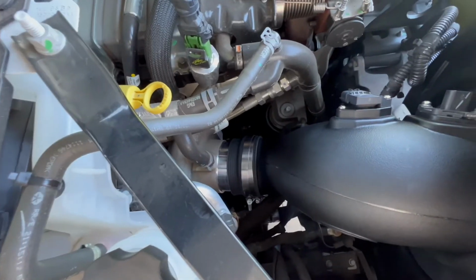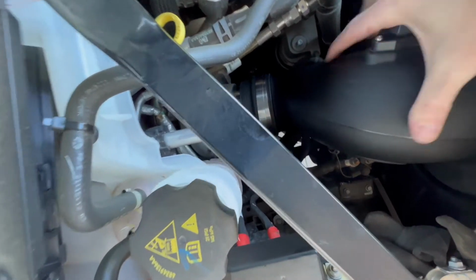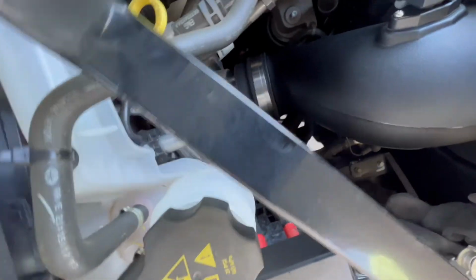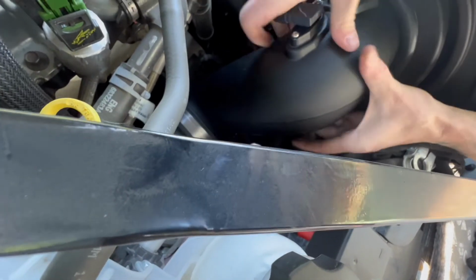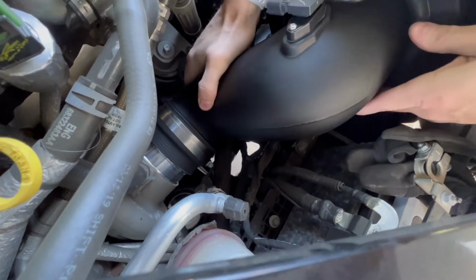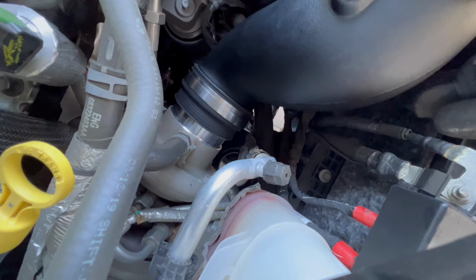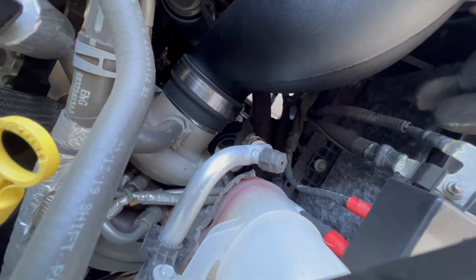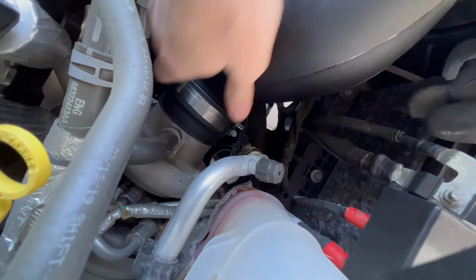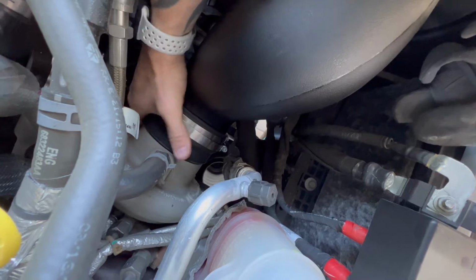So as you can see, there's the turbo down there. We're just going to go ahead and make sure that this tube wedges on with that coupler. Again, if you have a step stool, it's probably the best way to do it. It's just a little bit difficult to get the angle, but you just want to wedge that sucker on there as best you can. There we go. Wiggle it as much. All right. Use your hand. Make sure nothing got pinched on the backside, but it looks like it's on there.